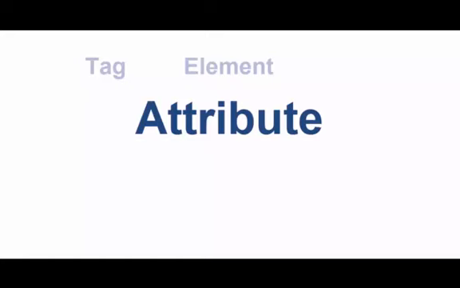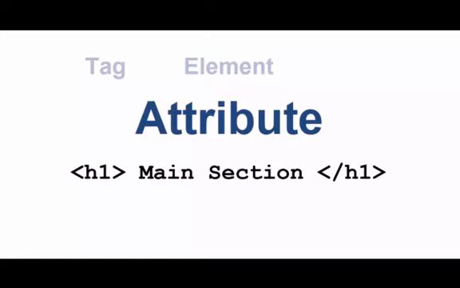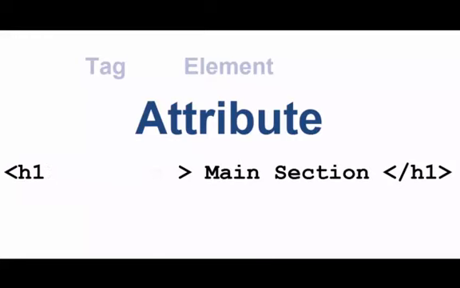The last term that I want to define is the attribute. An attribute allows us to add additional information to an element. For example, here's an h1 heading element. An attribute, if present, is located in the start tag after the tag name. This is the attribute. The first part of the attribute is the attribute name. The attribute name is followed by an equal sign. Then the equal sign is followed by the value of the attribute enclosed in quotation marks. HTML5 actually allows some other variations for specifying attributes, but this is the variation that I typically use.